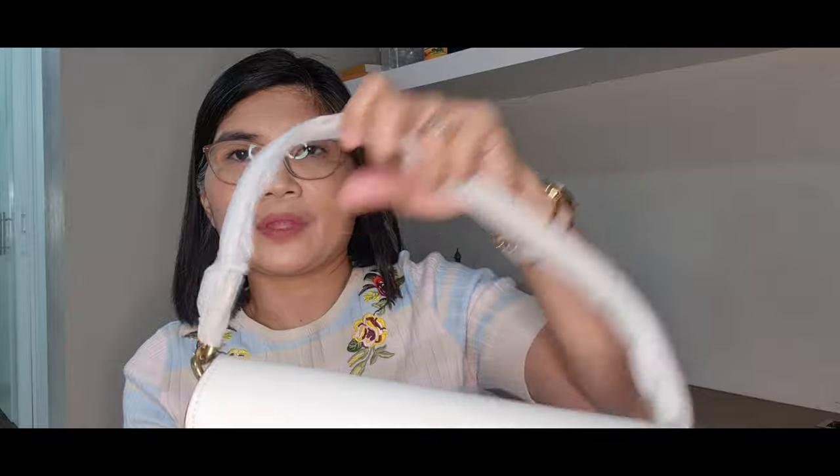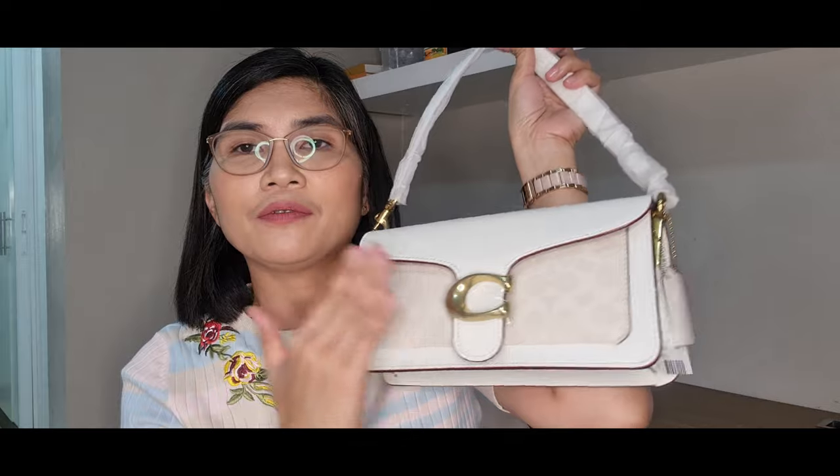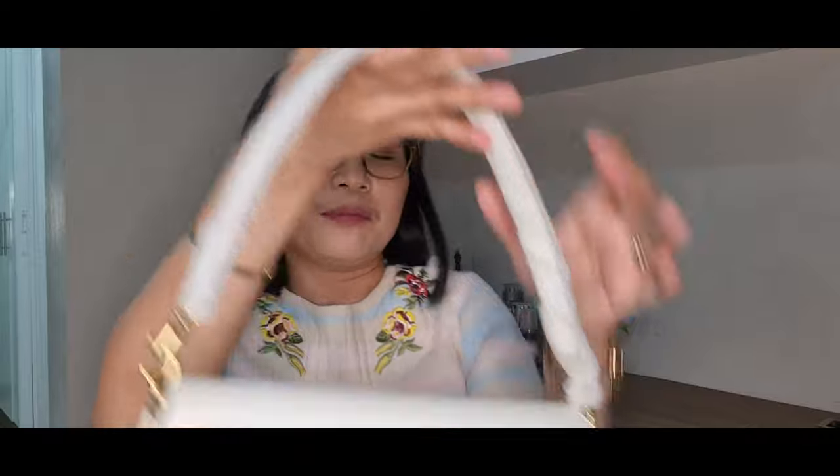That's how it is. I'll try to do a video showing what you can actually put inside, or what can fit inside this small shoulder bag. To me, it's a bit small. I thought it would be a bit bigger than this. I'm just thinking about how big the Coach Cassie is. I think the Coach Cassie would have more capacity than this one. But overall, this bag is so cute.